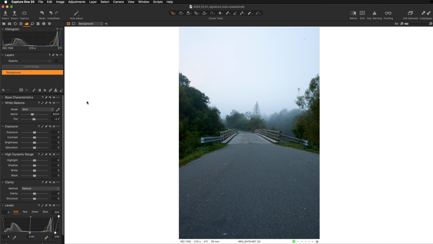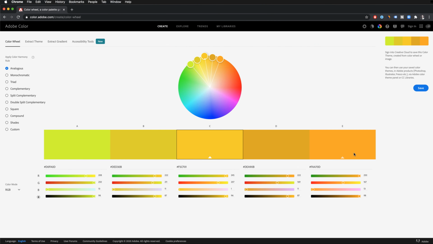Before we do just that, let's analyze the image in terms of color. I'm going to super quickly take a screenshot of our image, and I'm going to jump over to the Chrome browser, and we will be working in Adobe Color Wheel. This is super useful, super helpful. I want you to start using this tool if you don't know it yet, if you are not using it.